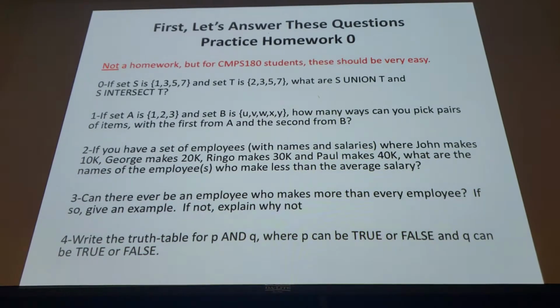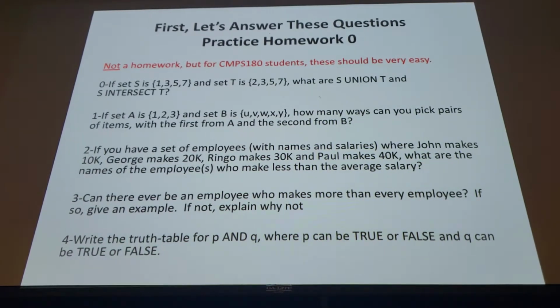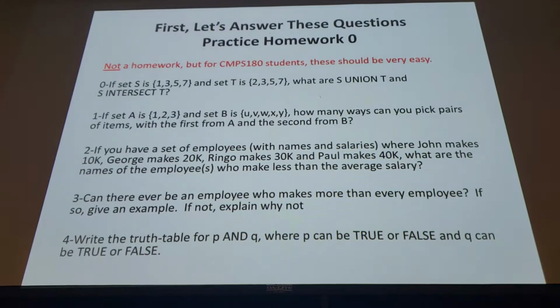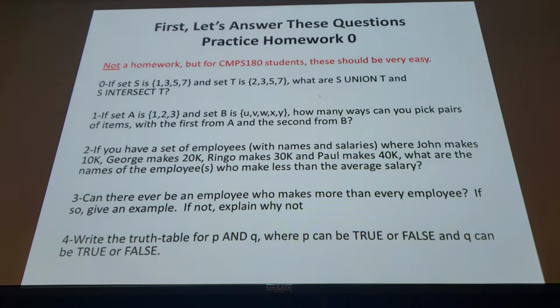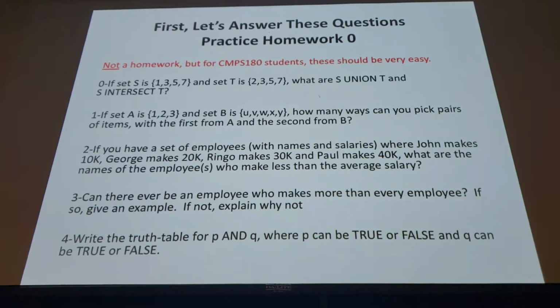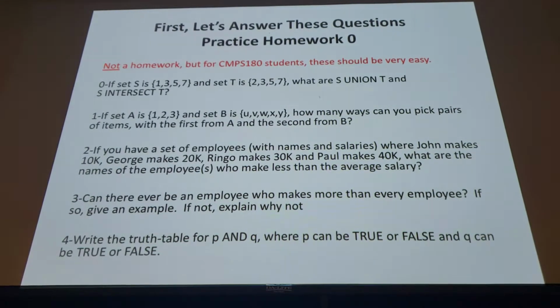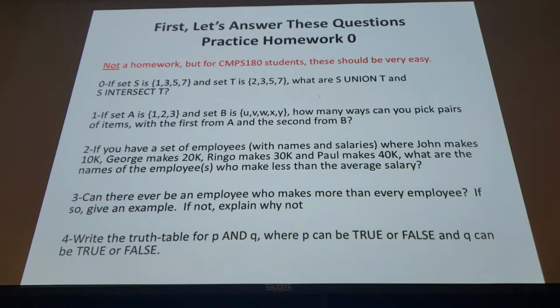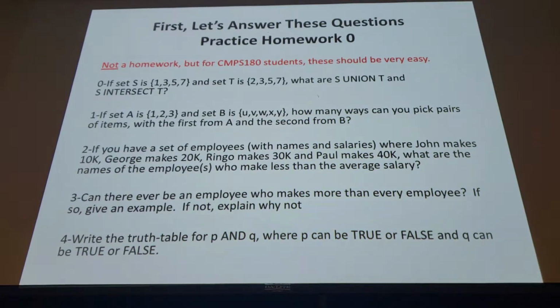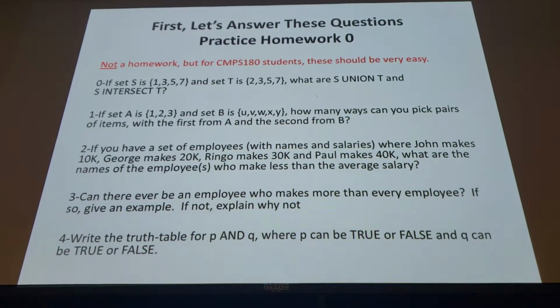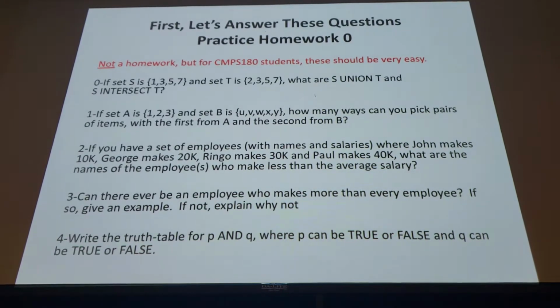Somebody want to tell me what the truth table is for the 4 things? Go for it. I'm Kevin, and returns true when both P and Q are true at the same time and returns false otherwise. Anybody disagree? That's right. And you should also know what OR is, and you should also know what NOT is. And if you found these problems difficult, you're gonna have a heck of a time in this course. But it's not a quiz, we're not collecting answers, just letting you know that all of these things show up in more complicated forms later in the course.